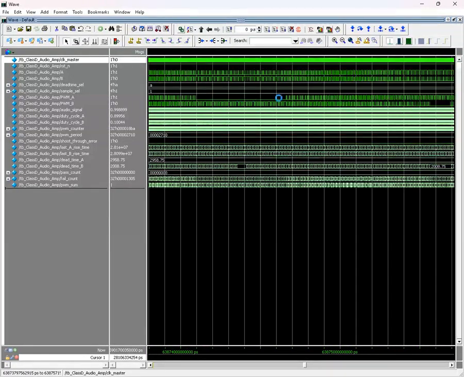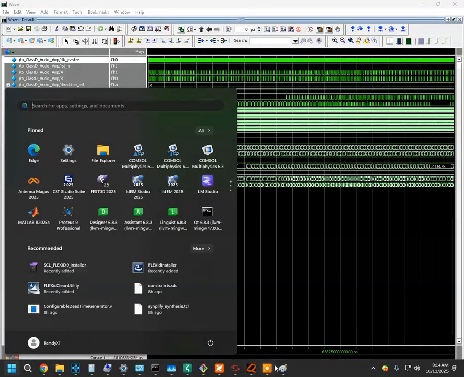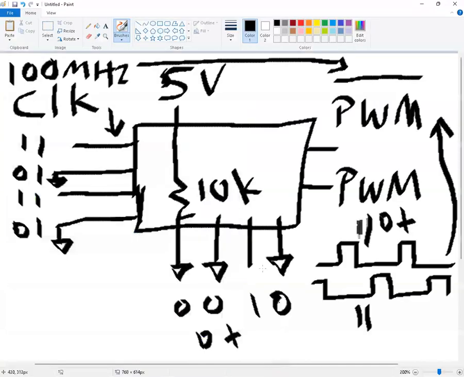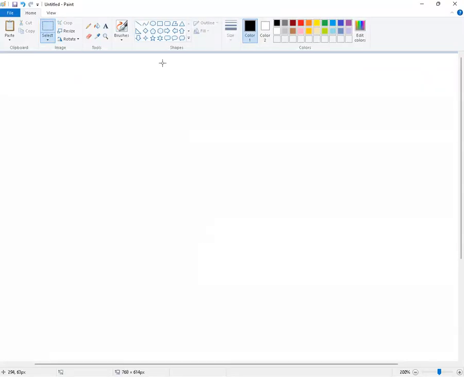right? So we have a sine wave, a sine wave actually happening. So this is basically what it's going to look like. Right.